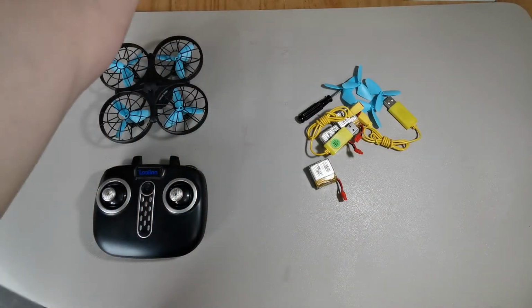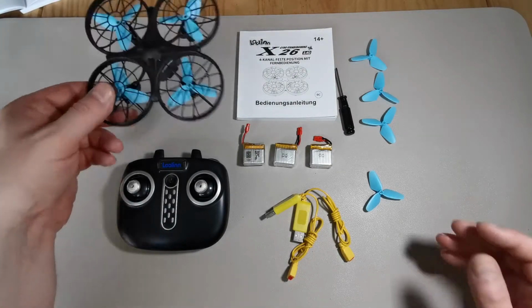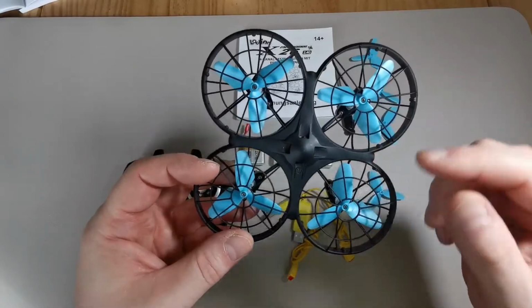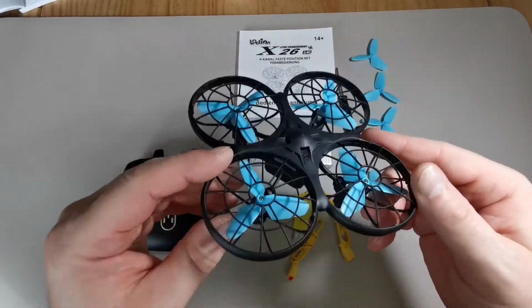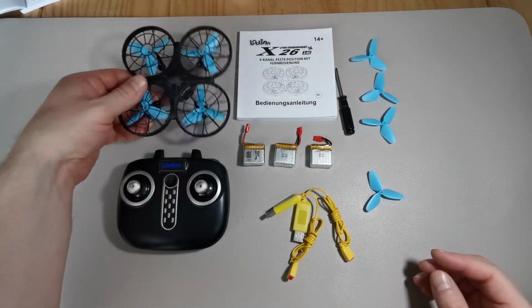Let's get rid of the box. Okay, so this is what you get in the box. You get your drone. Drone's very nice. It's got some lights on as well, some green and some red lights. I like it. Very light as well, nice.